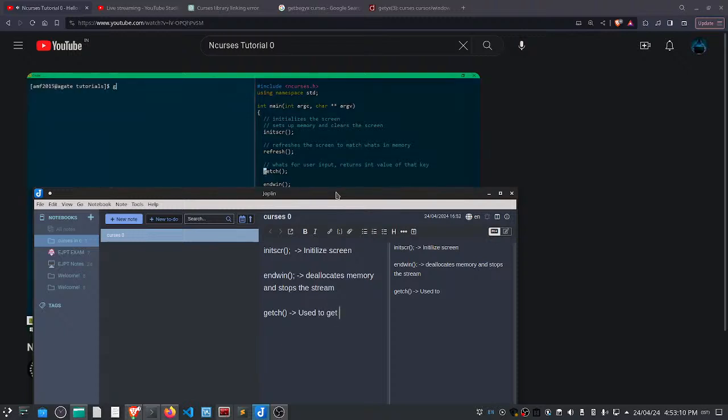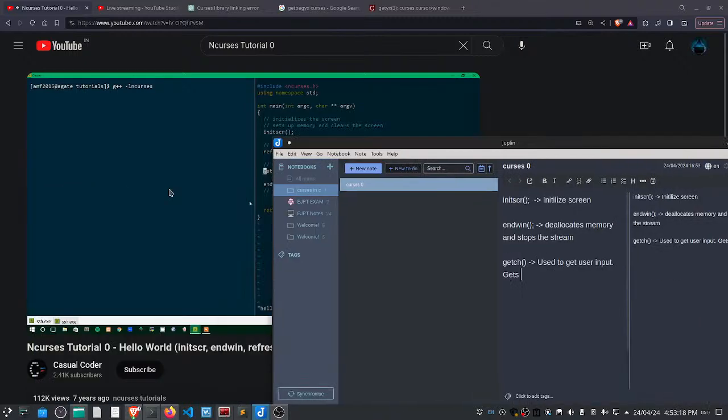And then we're going to be compiling this with the GCC compiler, and we need a specific library called the ncurses library to be linked, so -lncurses.